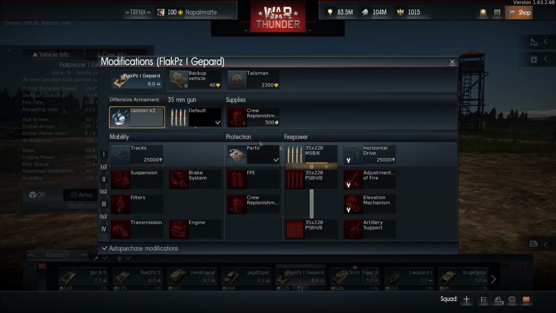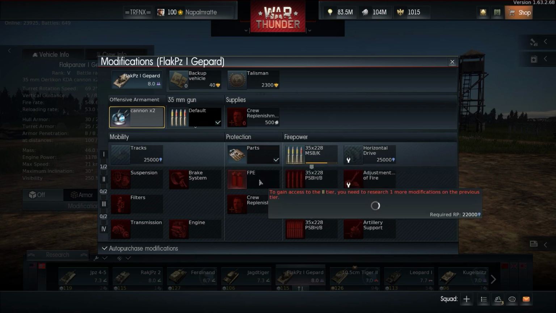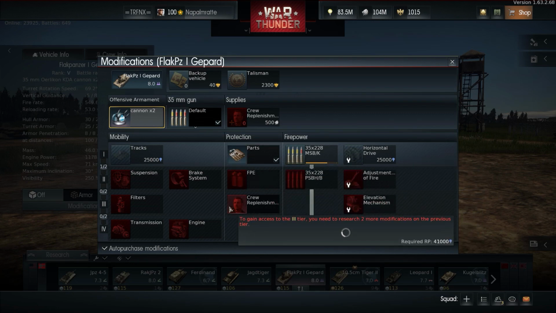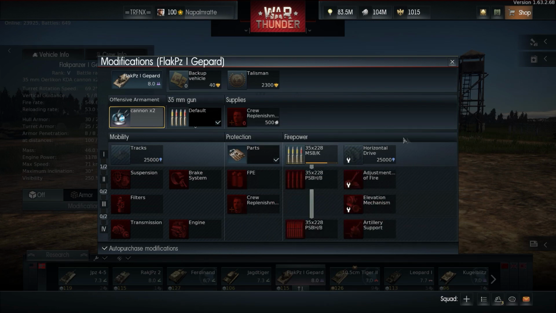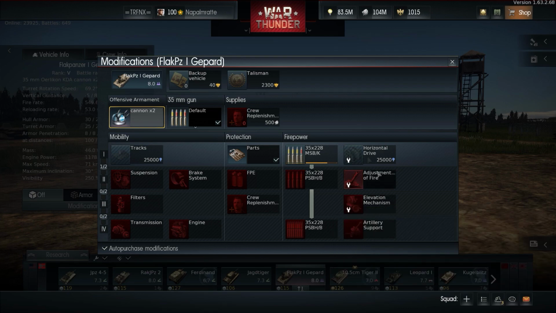And yes, I haven't researched too much on this tank, but it doesn't matter, because all the mobility upgrades are not that important for the playstyle. You know, parts, fire prevention system, and crew replenishment, we all know those things. All those will increase the accuracy of the gun. Well, I will talk a little bit about this. But let's talk about the ammunition.